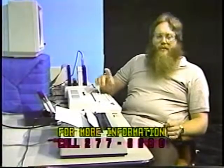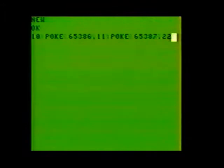Type in this short program. First, we'll clear out memory with NEW, and then we'll start with line 10, where we say POKE 65386,11, POKE 65387,22. That will activate the RS-232 cartridge at a speed of 300 bits per second, or approximately 30 characters per second.